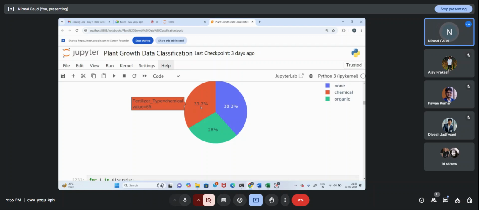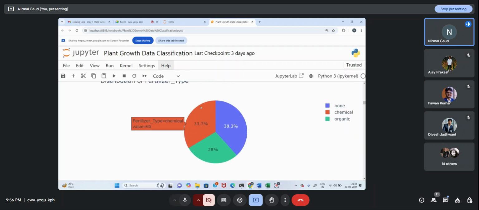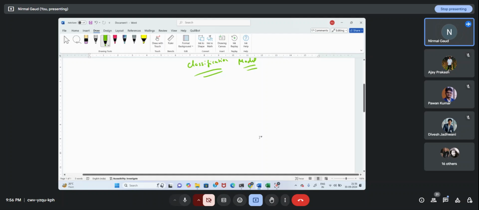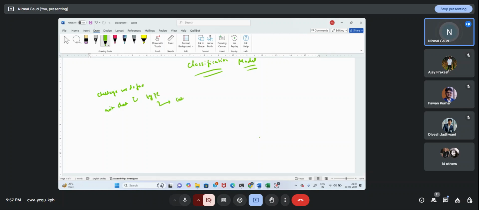You don't have to check whether there is unbalancing or what. So good proportion we have, because I already told in the previous class also, the challenge we do face with the data, especially if you are having categorical and discrete training features, not target, I'm talking about training features, then you are having an issue.